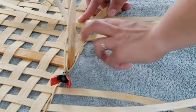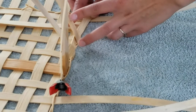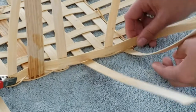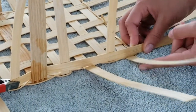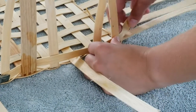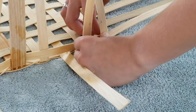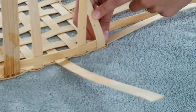So the stakes that you've put the weaver behind are gonna fall down because nothing's holding them up. And then here at the corner, this reed is just gonna fall down. So I'm gonna lift it up here and I'm gonna use it as a guide to create a corner with my reed. So I'm gonna fold my weaver reed back to create a crease, and that is my corner now.